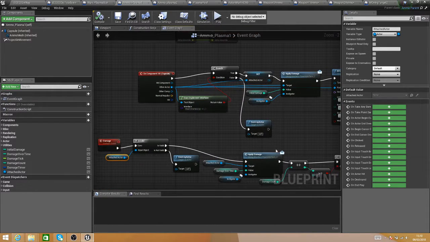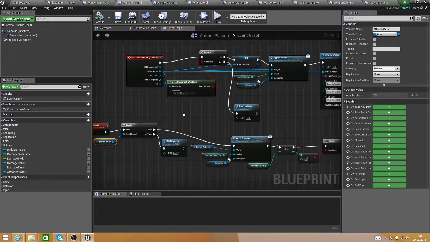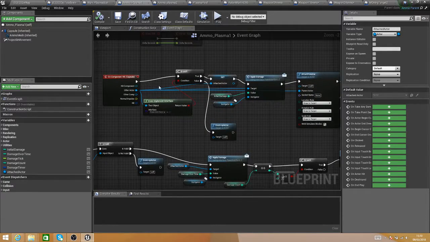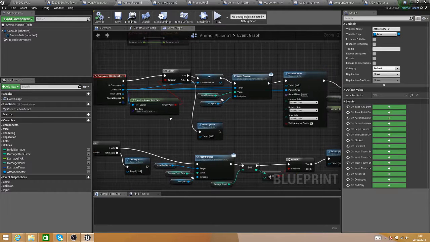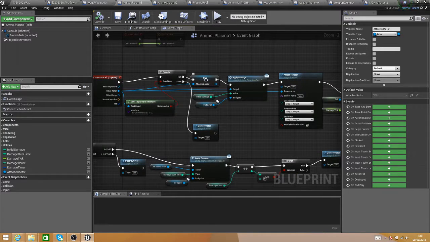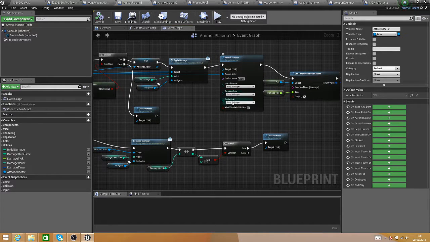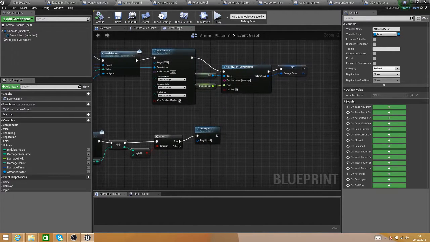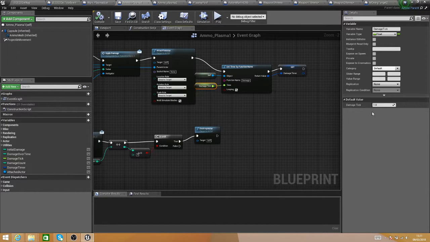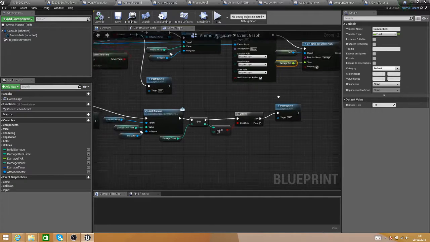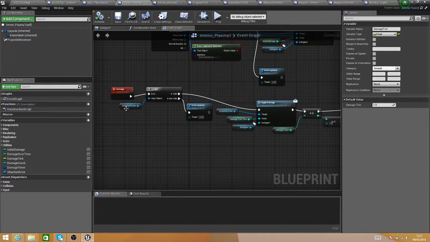Ammo plasma 1, so this is the primary fire of the plasma gun. When you fire it, it checks if the thing that it hits has a pawn interface. If it does, then it sets the variable attached actor to be whatever it hit, and then it applies damage and attaches it to the actor, and it starts calling the damage events every 1 tick, which checks if the attached actor is still alive or not.